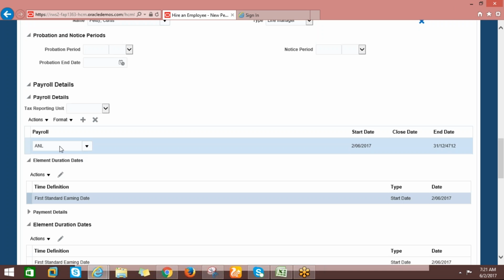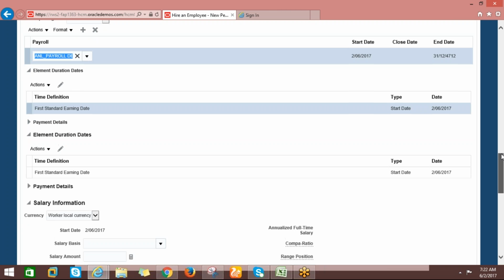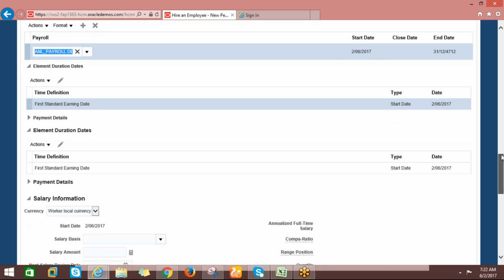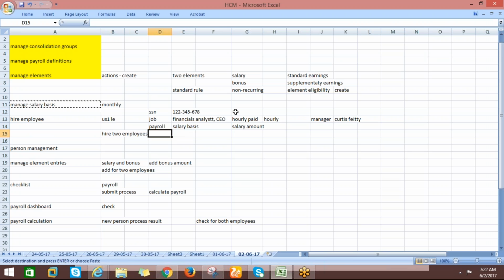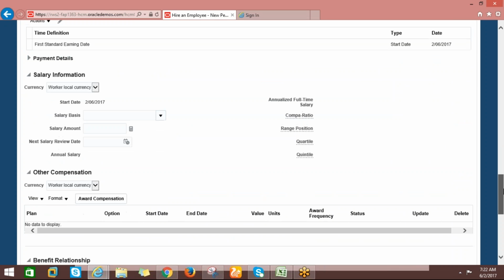Yeah, payroll definition. We created this one, so we can assign that payroll definition. Once we create this one, by default we get the standard things. And here the element, the salary amount.